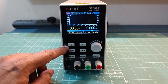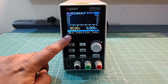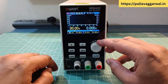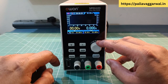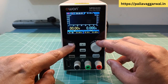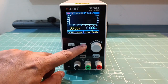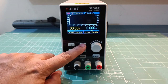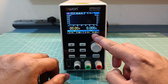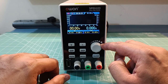Changing parameters is very easy. To change voltage, press the voltage button and you will see the digit in the voltage is selected. With the rotary switch you can change the value - one volt at a time, then press again for 10 volts at a time, 10 millivolts, or 100 millivolts at a time. Similarly, to change current, press the I button and change the current reading.